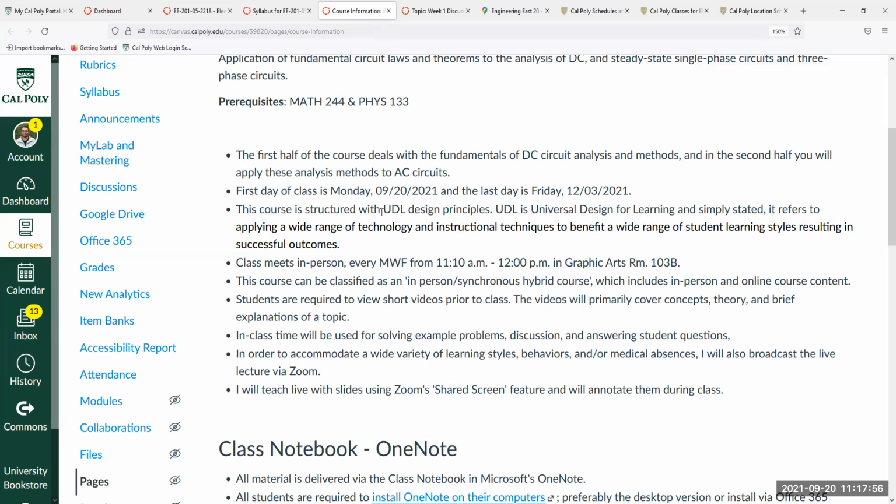The second purpose is I record this and I post it online. So you can review the lectures later on as many times as you need. Again, that's to accommodate a wide range of learning styles. Some people just look at it in class once and they get it. I was the student who needed to do it 3, 4, 5 times before it sunk into my brain. So to accommodate those kinds of learning styles, the lecture is posted online.